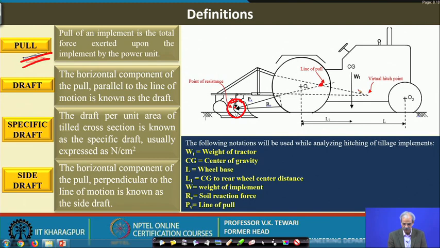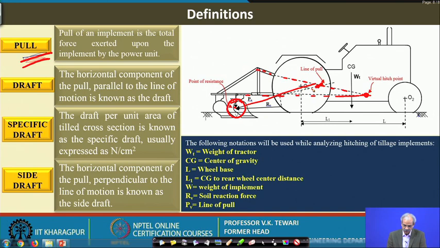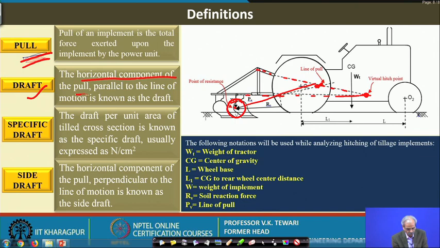In a three-point linkage, if you extend the top linkage backwards and similarly the lower links backward, they will meet at some point. This point is the hitch point, but since it is an imaginary point we call it the virtual hitch point. This hitch point in a real situation will fall somewhere below the transmission line of the tractor. We take that point as the second point and draw an imaginary line — this is called the line of pull. The line of pull is obtained by joining the point of hitch to the center of resistance. The force acting along this line is Pv, and the horizontal component of this force — parallel to the line of motion — is the draft.